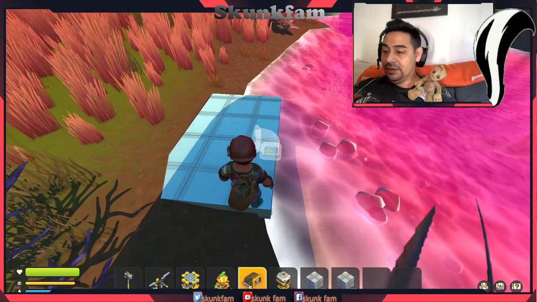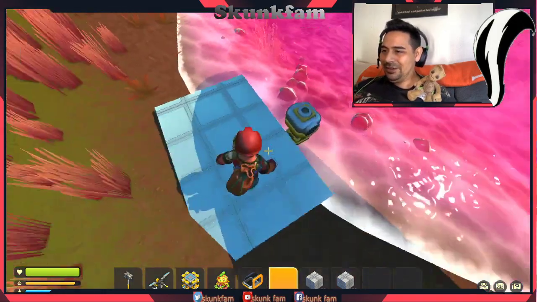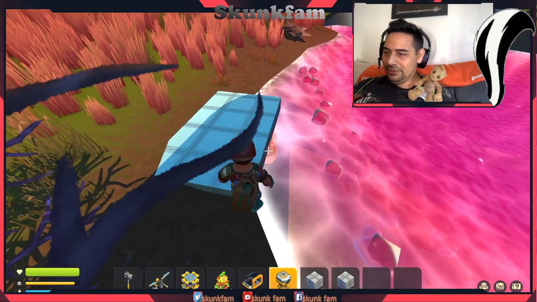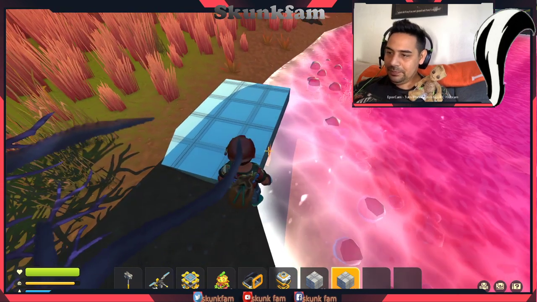Okay. Now comes the hard part. Oh. That wasn't too hard. Oh, it's not in the water yet. Oh, yeah, that was a little disappointing. Okay, let's see. Will this pop up?